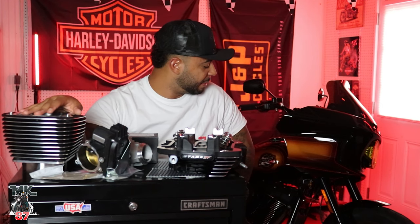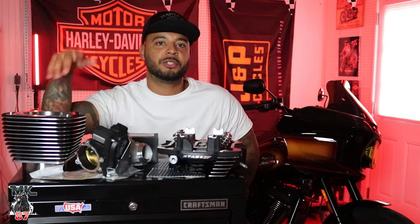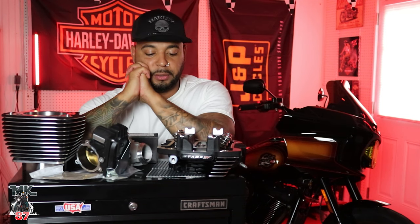I need to do brakes on this bike next because with all this power, we're gonna need to stop very fast. So after this, we gotta do brakes and suspension, and there's a lot of stuff still coming to this bike. If you are interested in buying this kit, it is available on Harley Davidson's website. Yes, it is a little pricey, but guess what? You are gonna be having the machine of your dreams.